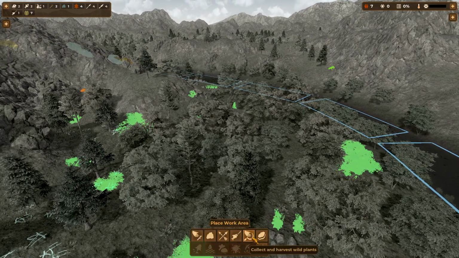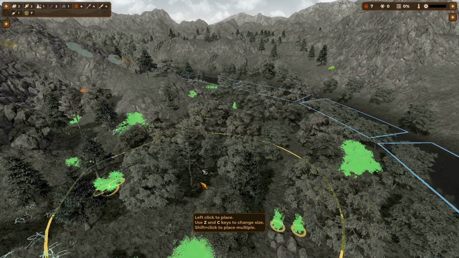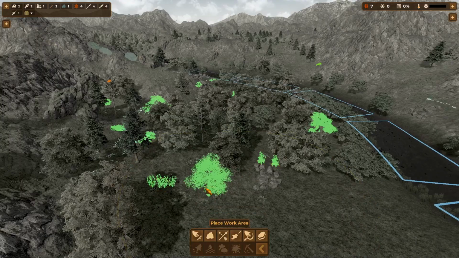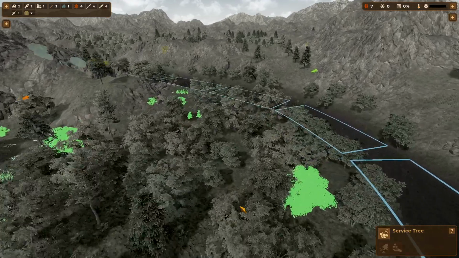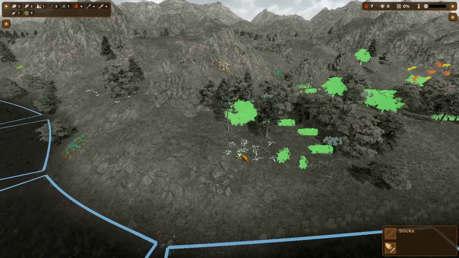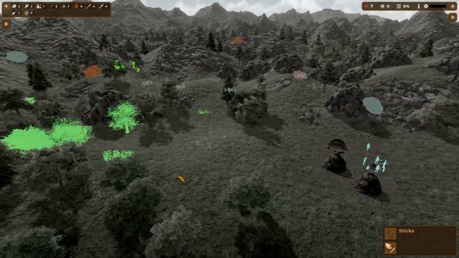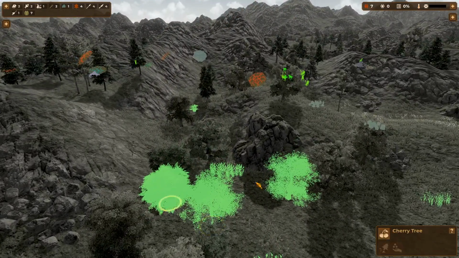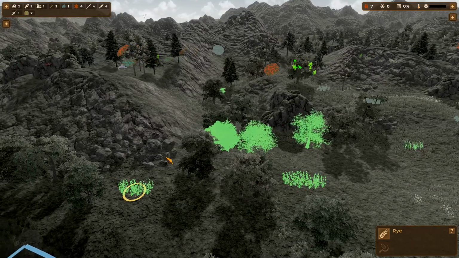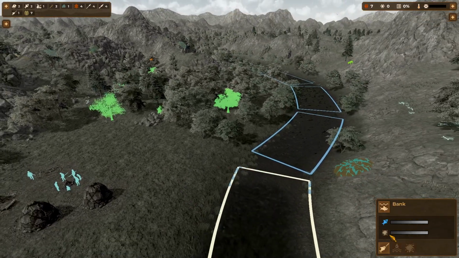So, place work area, and there is a work area here which is collect and harvest plants and such, right? Which is this one, I believe. Okay, what is this? This is service tree. Oh, we have, well, at least we have copper close by as well. We have some sticks. Okay, I think that's not a big area, to be honest. Cherry tree, amber, flax, rye, stone, more stone. And of course we have fish and mud.